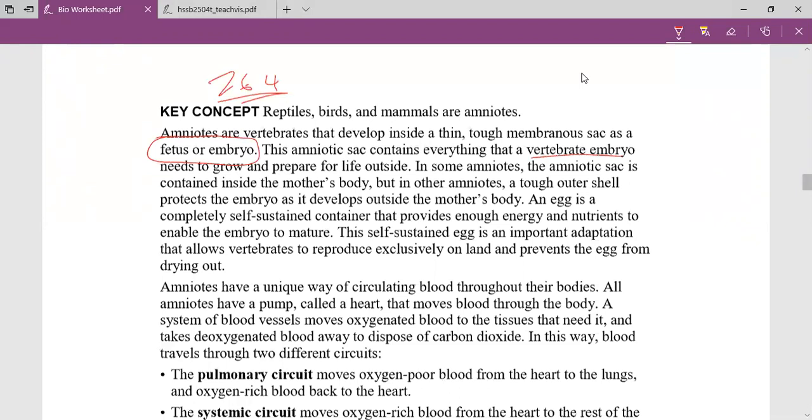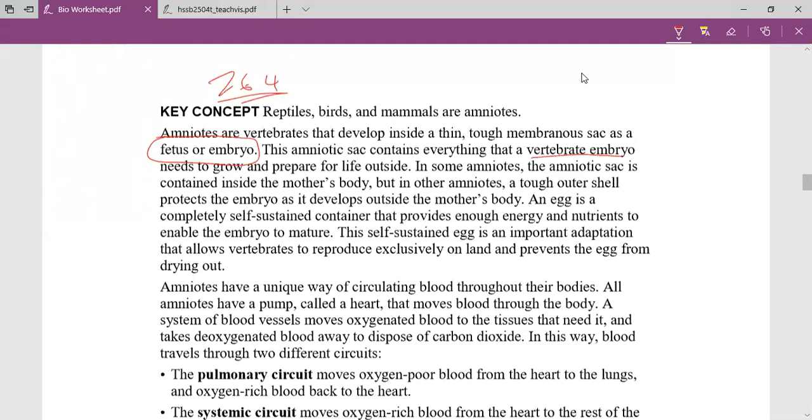So all the things they need to grow, which they feed on to increase in size and prepare for the life outside, is in the egg. That's why sometimes when birds hatch, they still eat from the shell. Did you notice that? They can eat from the shell for one or two days before the mother brings them out. The egg itself is a source of food for the amniotes.